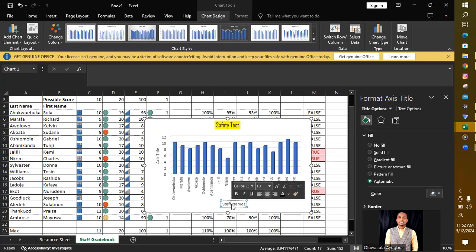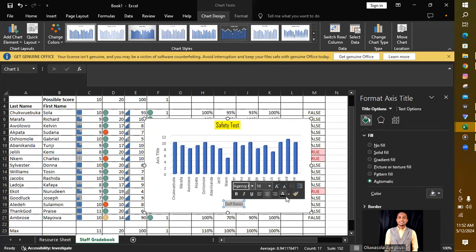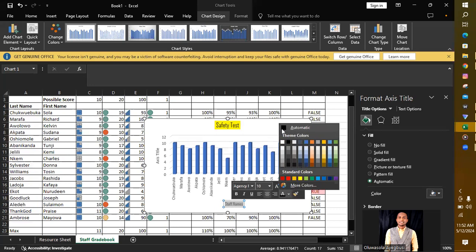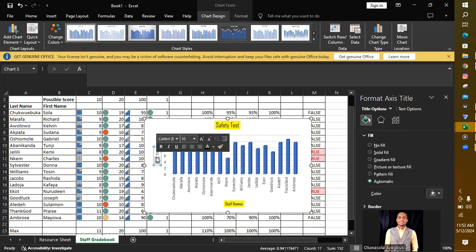Staff names. Okay, staff names, you can change this to this, and then you can change this to black, and you can fill it up with this yellow. And this one is the safety test score.